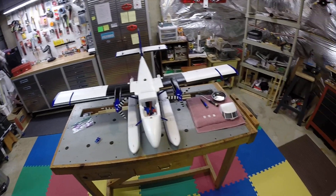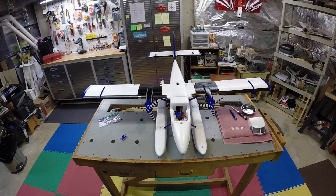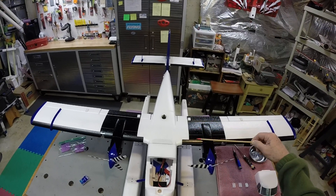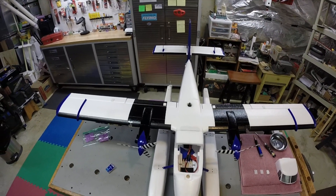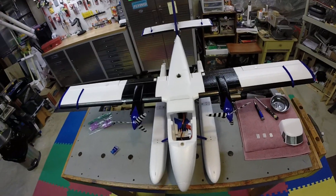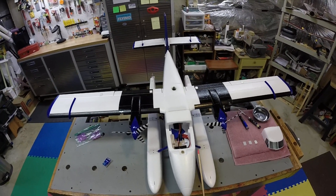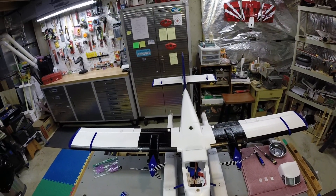Once it was up, I had to push the nose back down. It went out over the ice, I got too far away, so I turned around, came back into the cove, and went back out over the ice to try landing. I forgot how unforgiving this plane is — you've got to keep it moving. The wing doesn't have much lift, so if you don't keep the speed up and you make a turn that's too tight, it will just lose lift on the inside wing and tumble into the water. That's exactly what happened. It smacked the water, hit on the float, and made a cracking sound. It popped back up, the motors worked intermittently, and I got it back to shore.